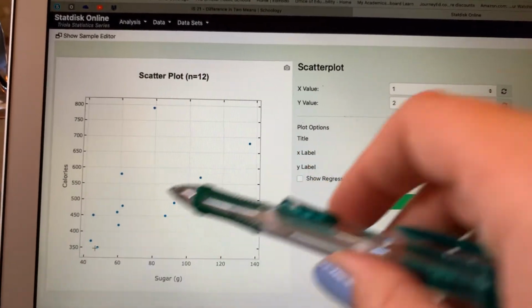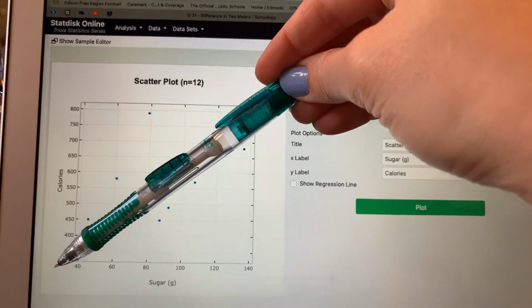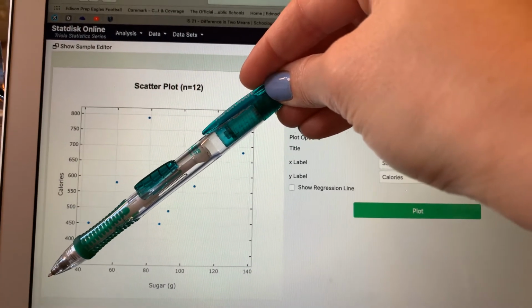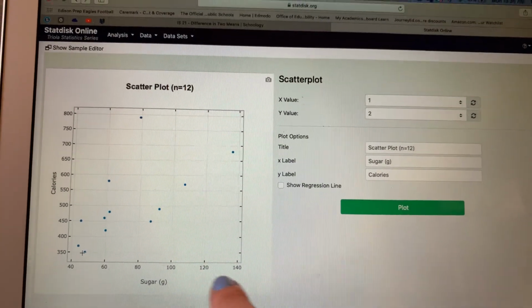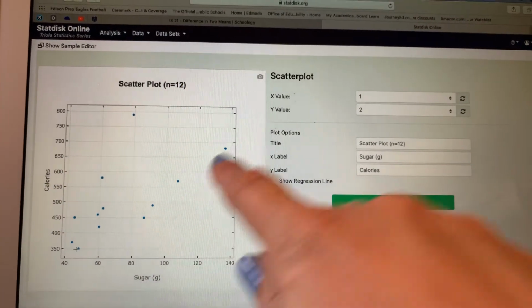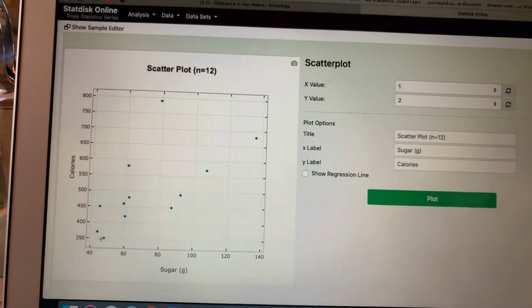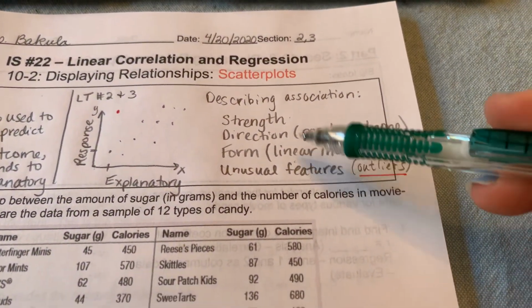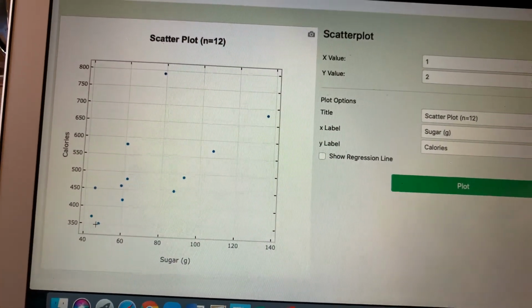And from looking at whether or not I can have a line, maybe I'll put my pencil up there to kind of see that line a little bit better, I can tell that the slope of that line would be positive, right? From left to right, it's headed up, okay? Or as I increase my x values, my y values are also increasing. That's positive. When they're both increasing, it gives us a positive direction, okay? The other thing that I'm supposed to be describing, let's see, I said it was positive and linear, and then the strength. So do the values fit a pretty tight pattern, or are they more loose? Is kind of what we're looking for here.